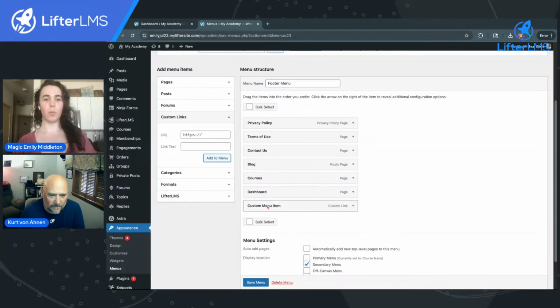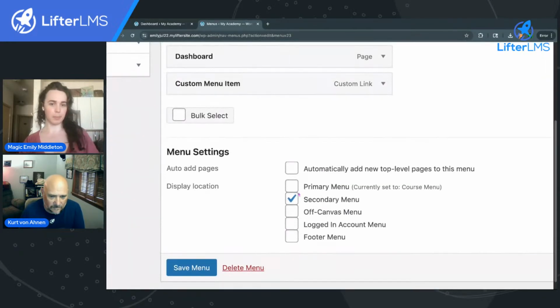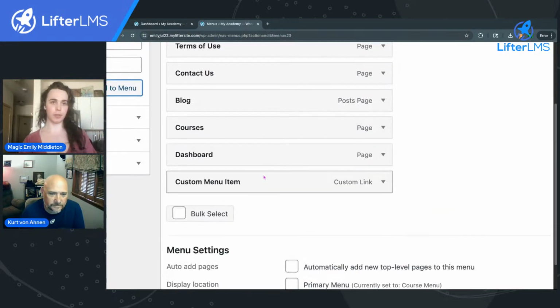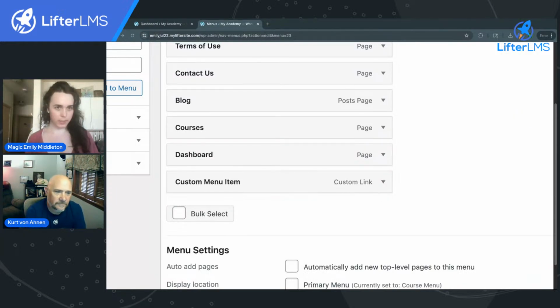And then wherever this menu is placed on your website via your theme settings, if it's a primary menu, or if it's a logged out menu, whatever your theme provides as options, this menu will display in those places. If you're using a page builder like Beaver Builder or Divi or Elementor, you would also edit your header, select the menu you want to display there.